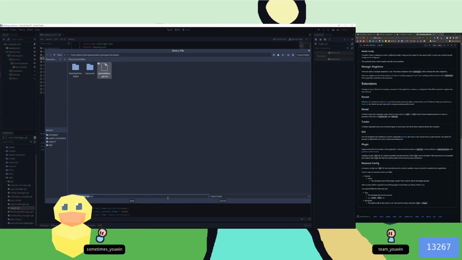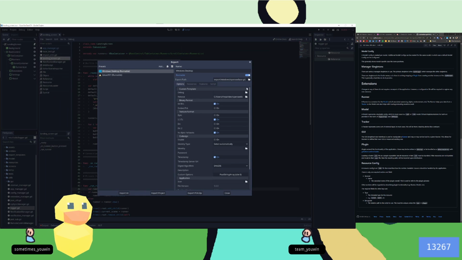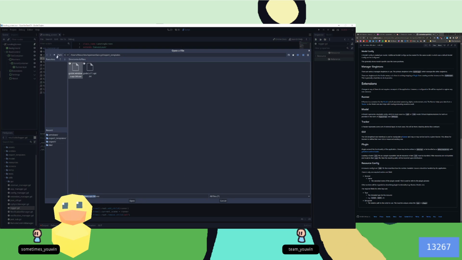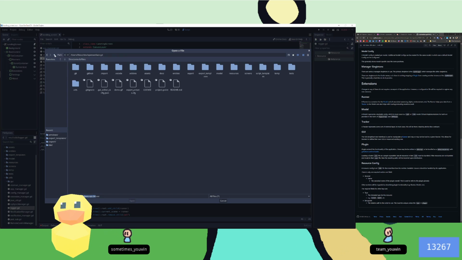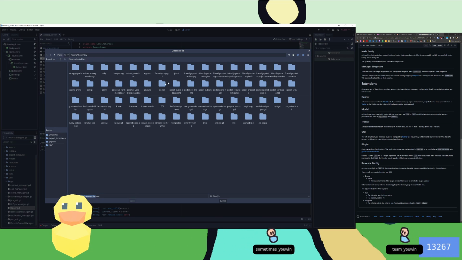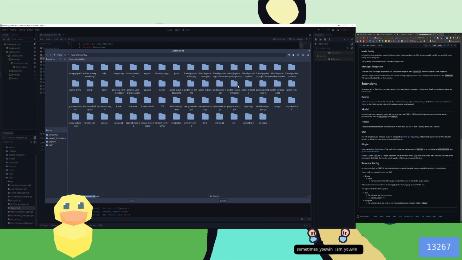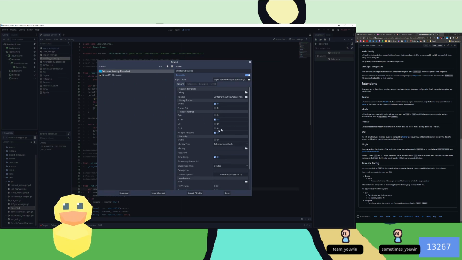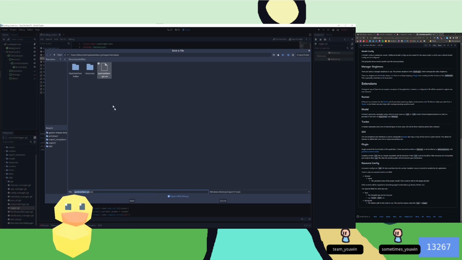So let me see. This is where we want to, oh, that's the export path. Then this one, export templates, open CFace GD. You know what? I don't think I want to use export templates. I think I want to use the general one here. So Godot release templates, Godot custom, export project to this location.